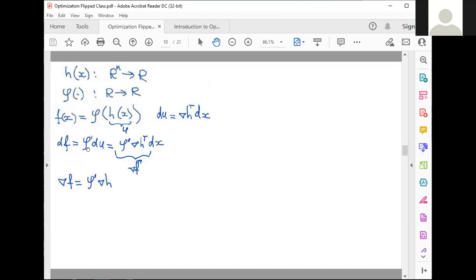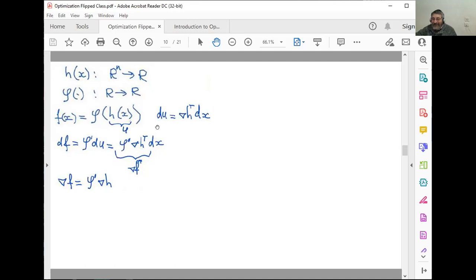So phi prime is just phi prime. It's not phi prime at a specific point, because it's a scalar function, so it should be at the point h of x. Yes, but we are shortening our notation now. Physicists often love to do this. If I ask what is df, it's a value. We are interested in the value of phi prime. It's multiplied by du, and this is our u, it's h. So du is the gradient of h with dx. We should substitute everything, and we get df.